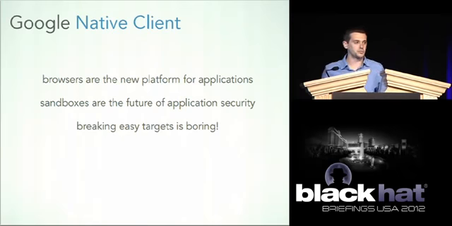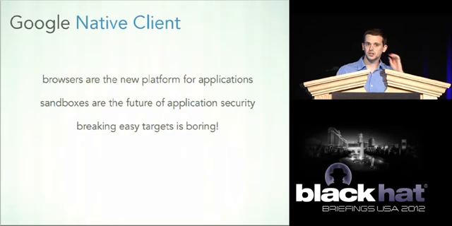And of course, last, breaking easy targets is really boring, right? We can all just throw long strings of A's with some fuzzer at some target that no one's actually looked at before, but that's just boring because you know it's going to fall over. With Native Client, it was really a challenge for me because it's written by very smart people, and it was designed to be secure from the ground up, right? It actually is a security technology. It's a sandbox, and right now sandboxes are as tough as it gets as far as countermeasures and defenses. So from the very beginning, Google Native Client intrigued me to try and find vulnerabilities to break out of the inner sandbox or find ways that they didn't anticipate sandboxing untrusted code.